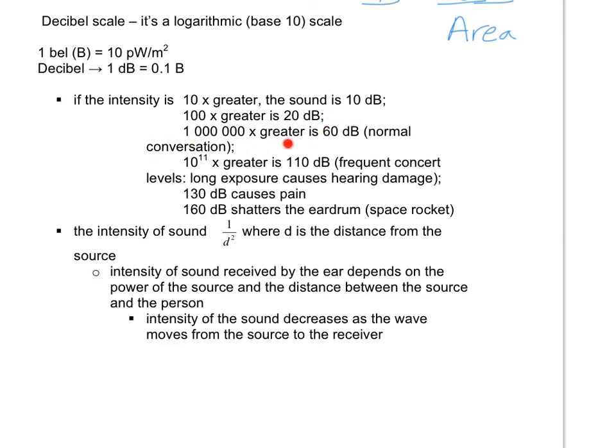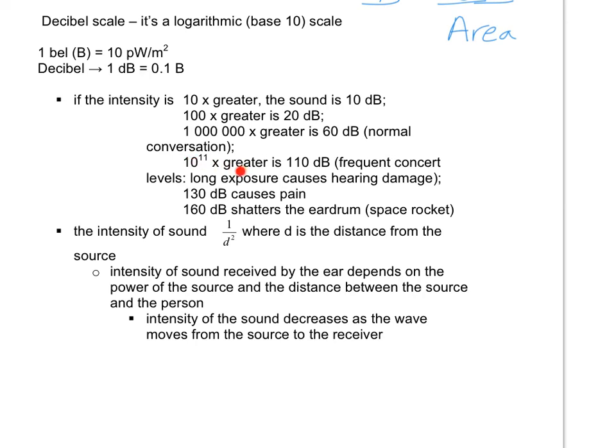And what we're saying greater than the base, right? So we started off with this decibel base. 10 times greater would be 10 decibels. And then we could move up from there. That may have not been very clear. When I'm saying greater, I mean greater than this. Okay? Normal conversation, like I said, is 1,000,000 times greater than our start, which is 60 decibels. And that's because there's 6 zeros there, right? Like that's a 10 to the 6, just like the pH scale. That's how the intensity works.